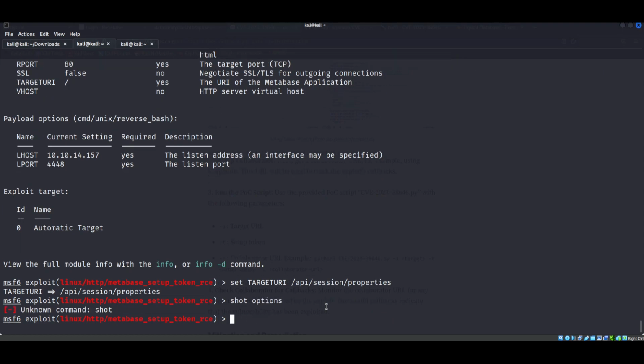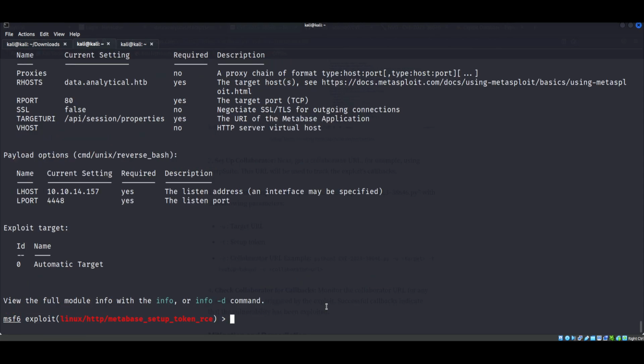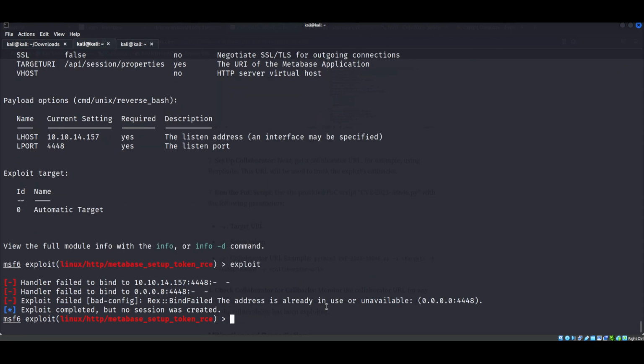Make sure I don't end up with too many slashes there. Okay. Bad config. No, it's the same error as before.